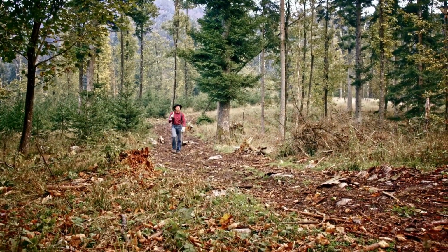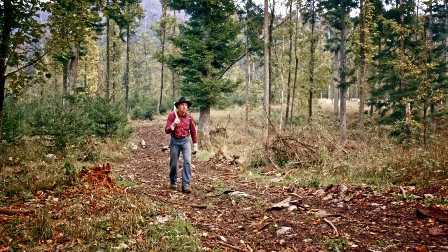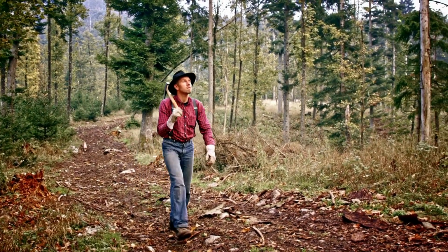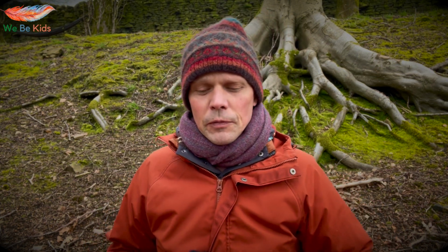Over his shoulder, he carried a great big axe with a long wooden axe handle and a great big sharp axe head. You see, the day before, when he'd been looking at that tree, he'd been thinking what a wonderful tree it was. He thought that he could cut down that tree, split it all up and sell the wood. And with the money that he would make from selling the wood, he would build himself a big, beautiful home where he would have a family and they'd live happily ever after. So he carried this axe across the field. And when he arrived at the beech tree, he looked up at it. He took the axe from his shoulder.